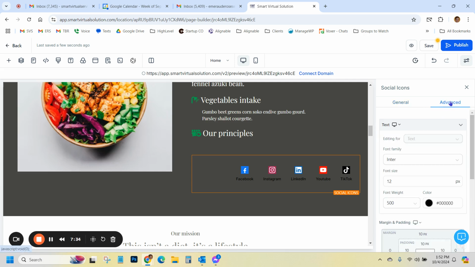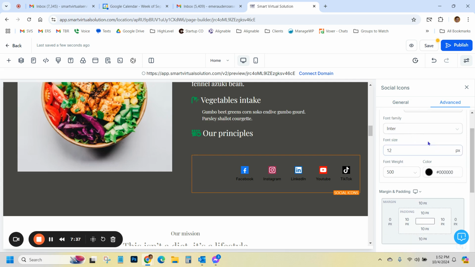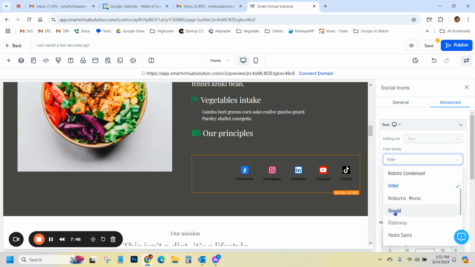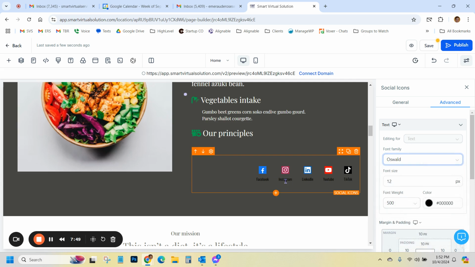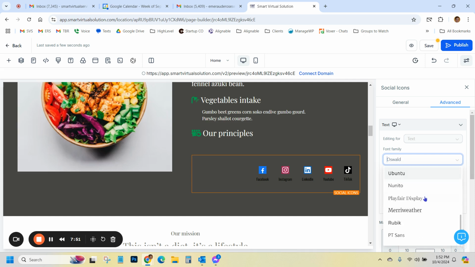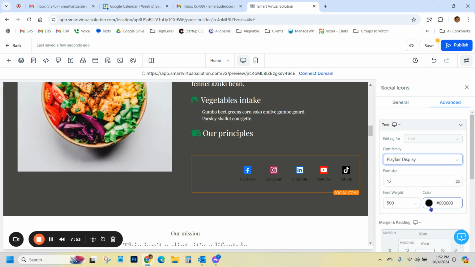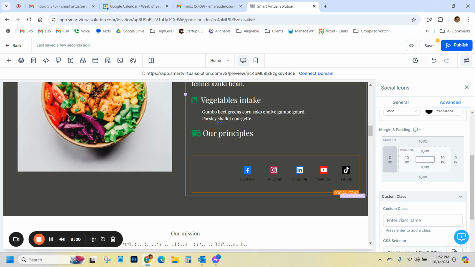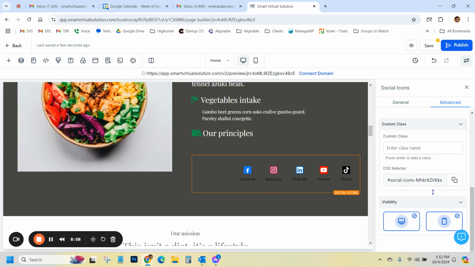The other thing that you can do is go into advanced, and you can start adding some shadows to it. This is actually looking at the text, what the size and what the text is actually looking like in here. So I maybe want to do Oswald. You notice that it changed those. Maybe I want to do Playfair. Then that changes as well. You can change the font size, the color. You can add padding to this area, so you can add more white space to these particular areas so that it's a little bit easier to read. So this is how you would go through.